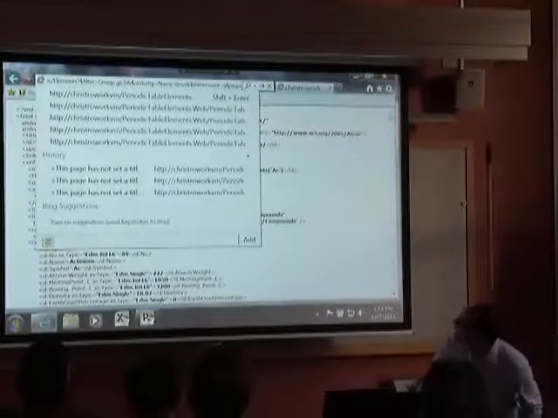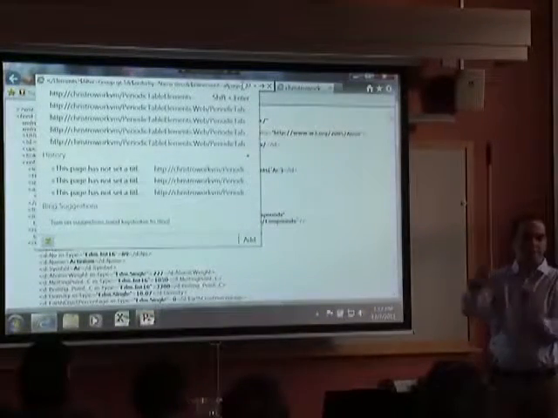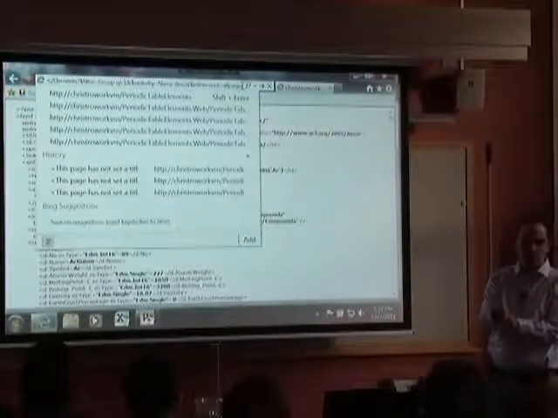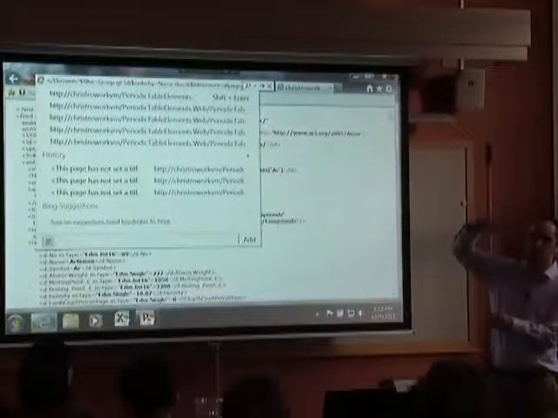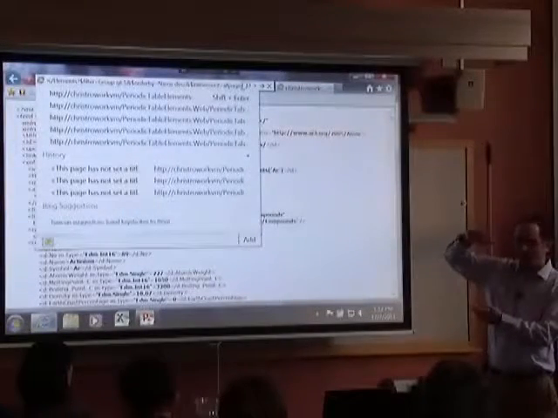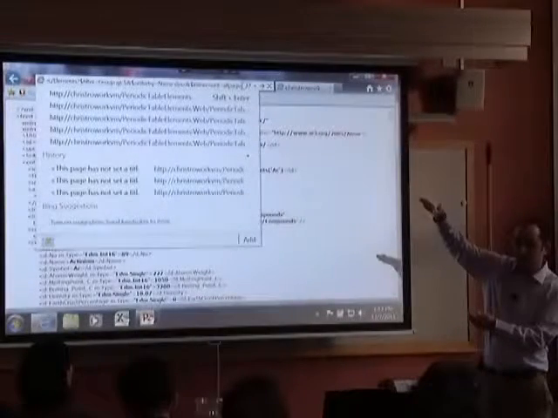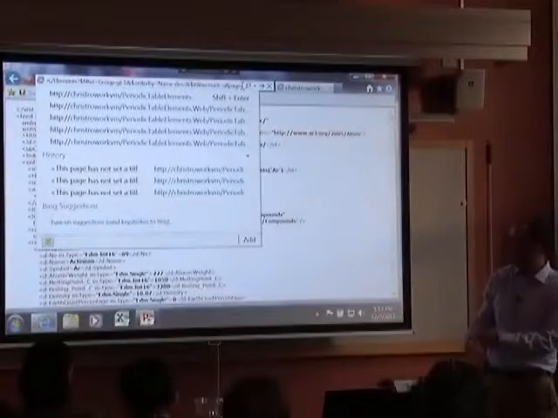I'll use this. So at the top, it says $filter. I already sort of explained what that is. I'm just finding all the elements that are in the group greater than 5. If you could imagine the periodic table of elements, I think there's seven groups, and they go down the chart. So this is 5 and down.